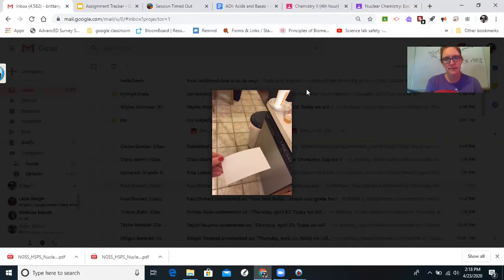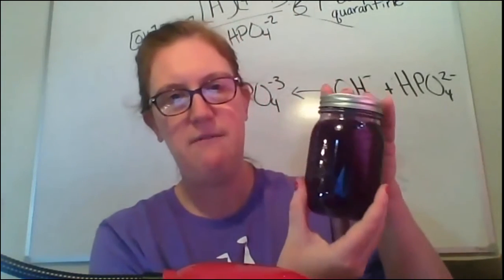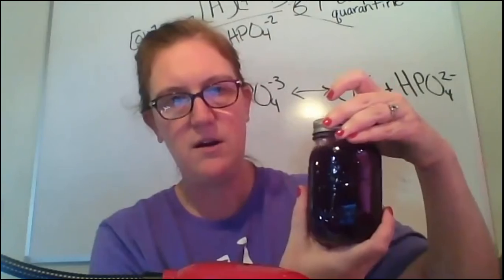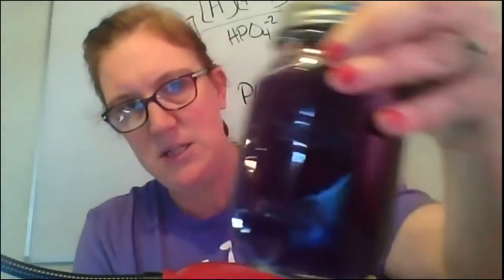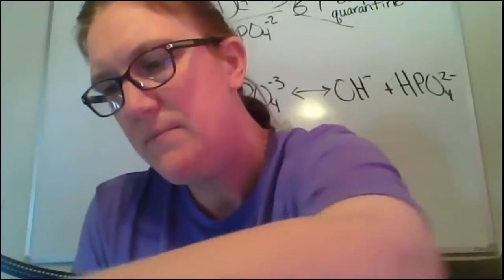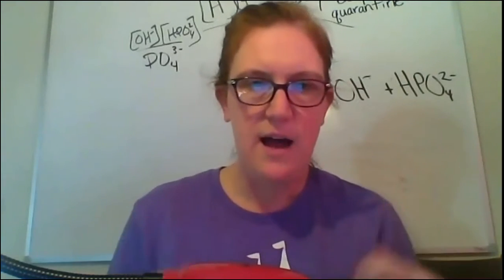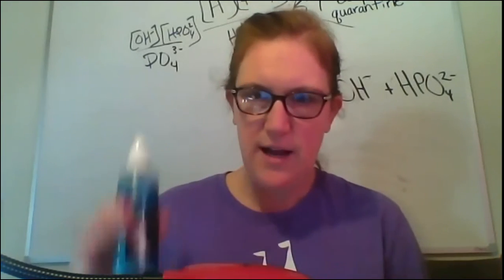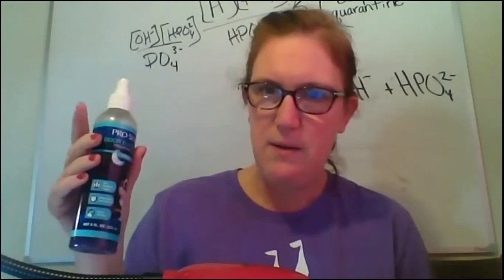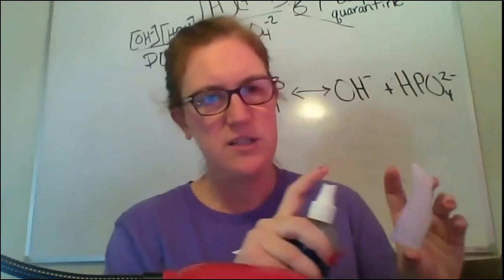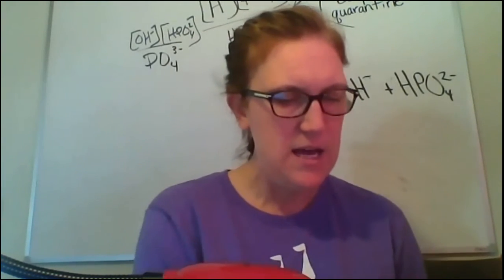So then I took that indicator, which I'm going to show you now. This was the indicator that I made. That's what I filtered off after I put it through the coffee filter. So that's my cabbage indicator right there, okay? And I took my mystery substance, and Ella and I wrote mystery messages to each other, okay, on note cards. And then we took some of that indicator and I put it in an old spray bottle, and I squirted indicator all over the note cards, and this was the result.